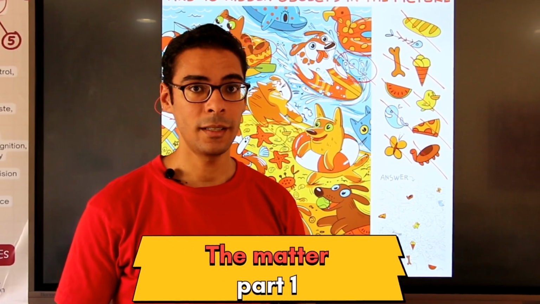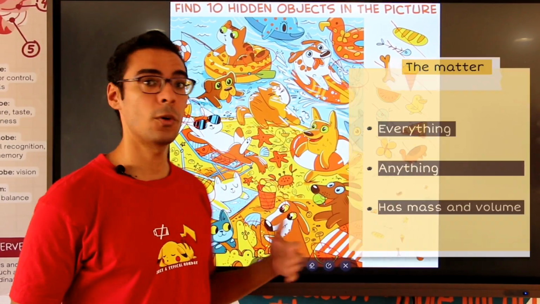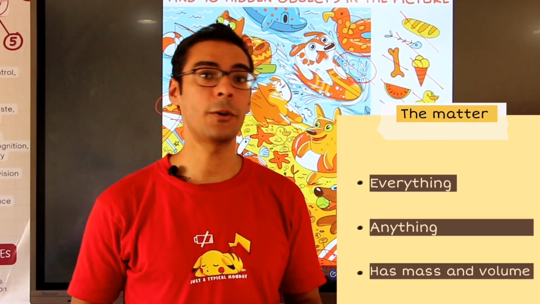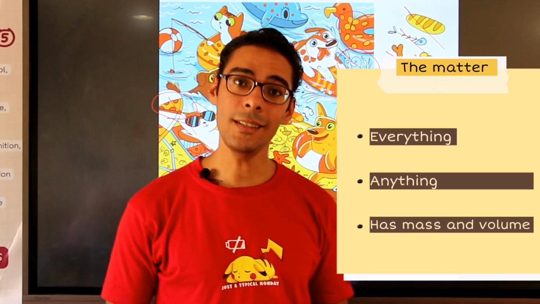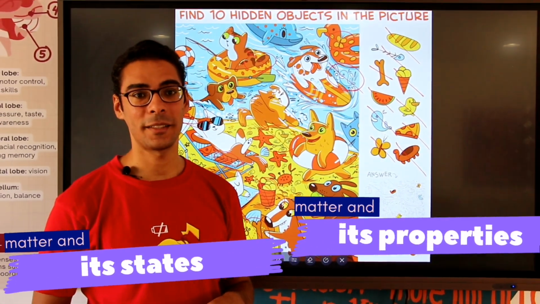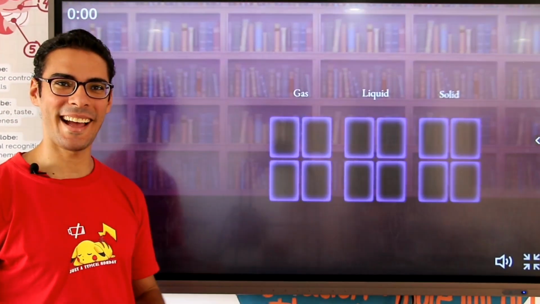What does it mean, matter? Matter means these items or other items. What I'm trying to say, matter means everything or anything around. So in this lesson, we're going to be studying the matter, the states of matter, and finally properties of matter. Let's get started. And now with the second challenge that I have for you.